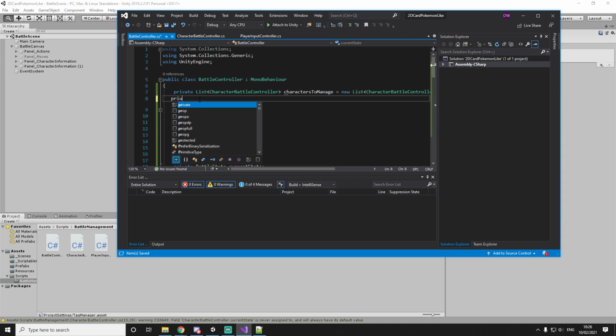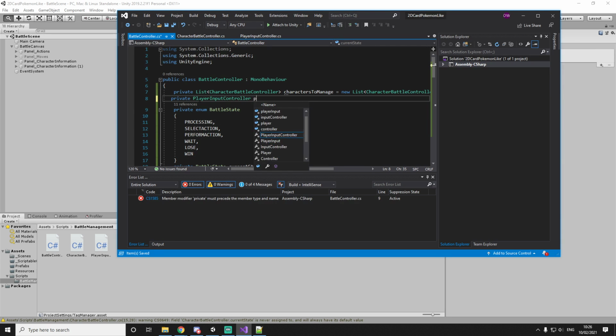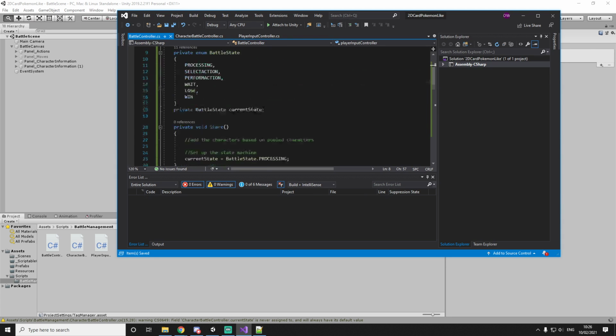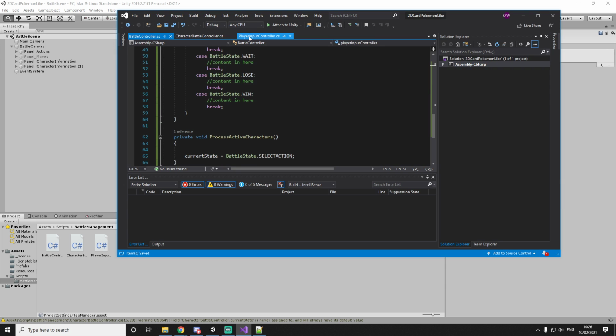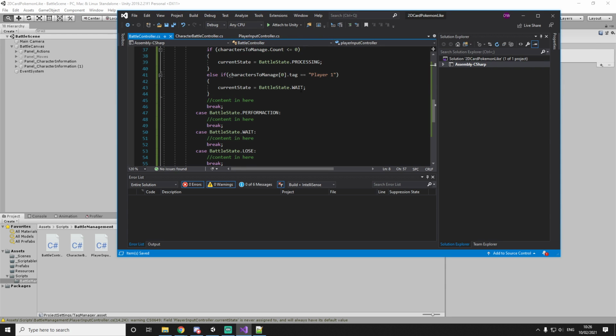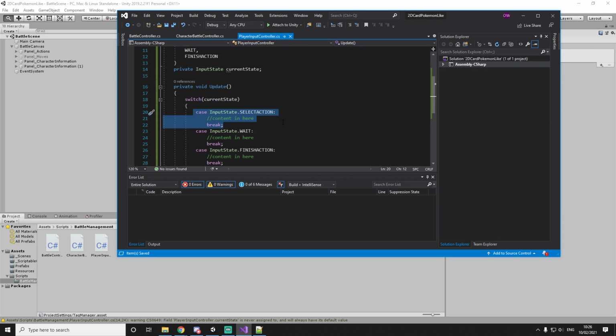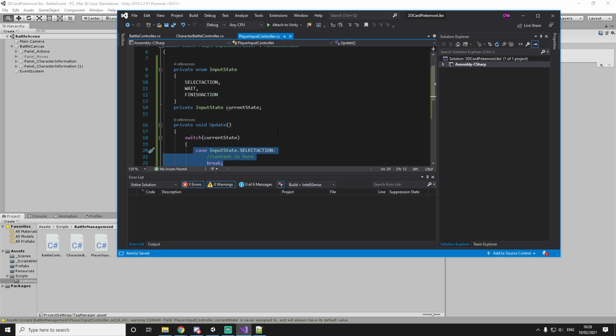So now we need a reference to our player input controller, like so. And when this goes into waiting, this is when our player input controller becomes available and is no longer in wait sequence.